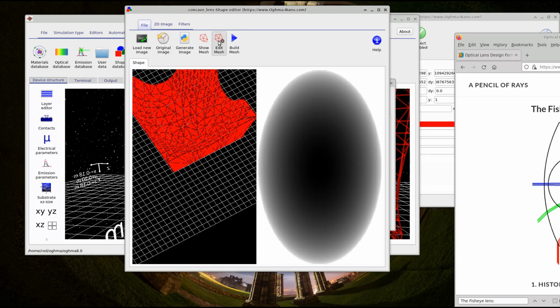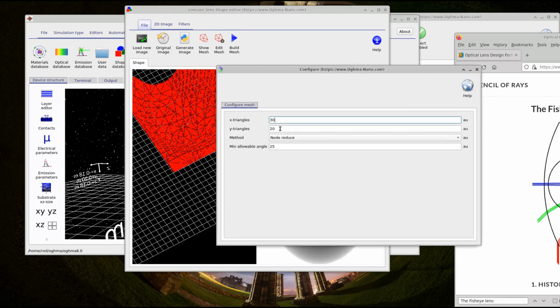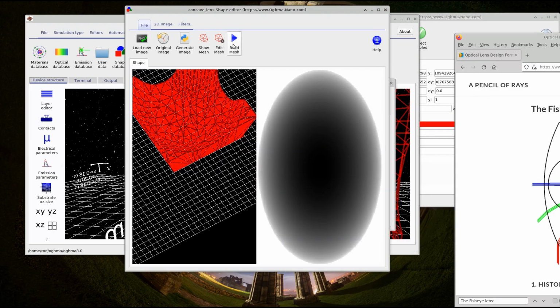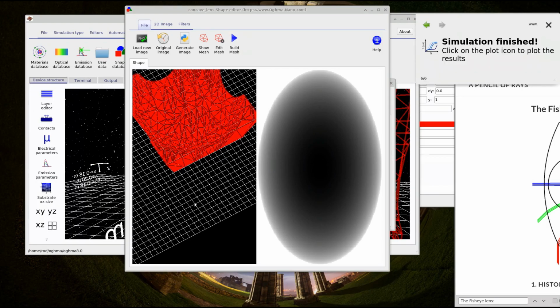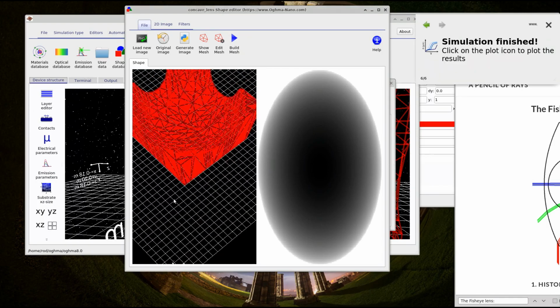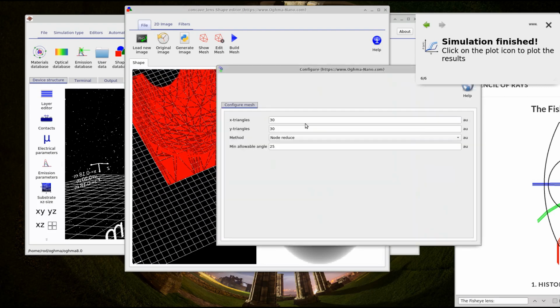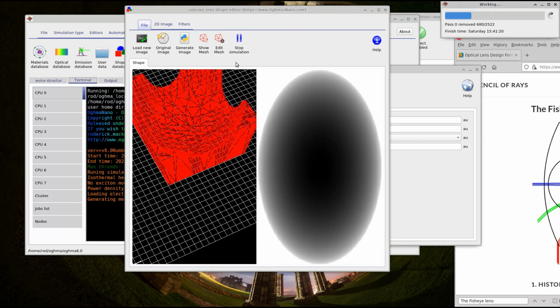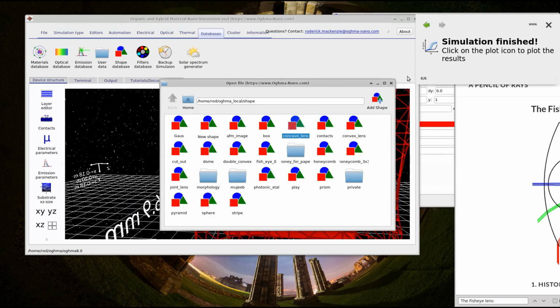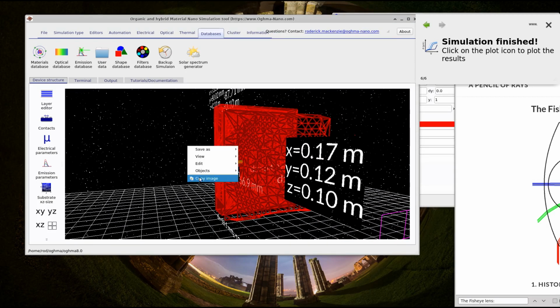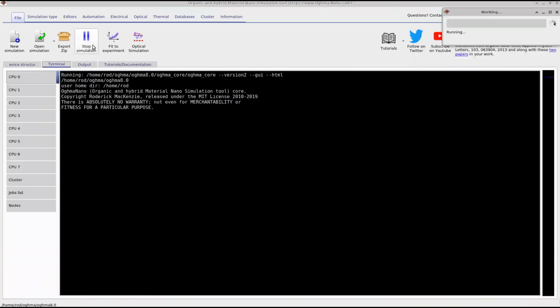So that's the concave lens, and I don't think I've used many. Let's look at the mesh. Yeah, I've only used 20 points, so let's go 30 points. And let's try and rebuild that. A few more maybe. 40. Okay, so that's a bit better. So let's try and refresh that. Let's try and run that.